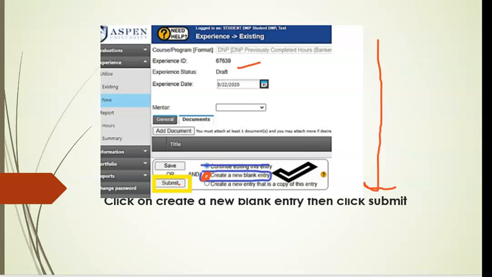So again, make sure you check Create a New Blank Entry and then Submit, and then those hours will be sent to your instructor or your faculty chair, and they will go into a queue for them to either approve or reject.